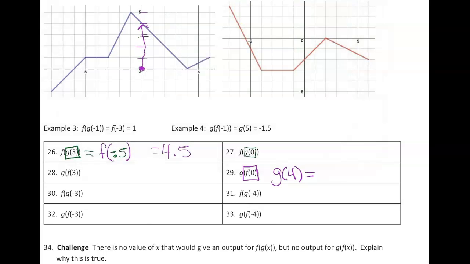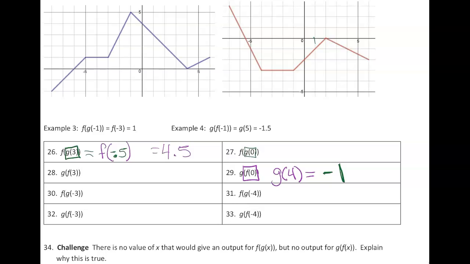Now I'm going to use my green graph, which they've drawn red, but let's just go over it. I'm going to use my green graph, and I'm going to go to 4. 1, 2, 3, 4. I'm going to point downwards. Since I'm pointing downwards, it's going to be a negative, and I went down 1. So it's -1 is my answer. Let's do that again. Okay, so go erase all of my work.